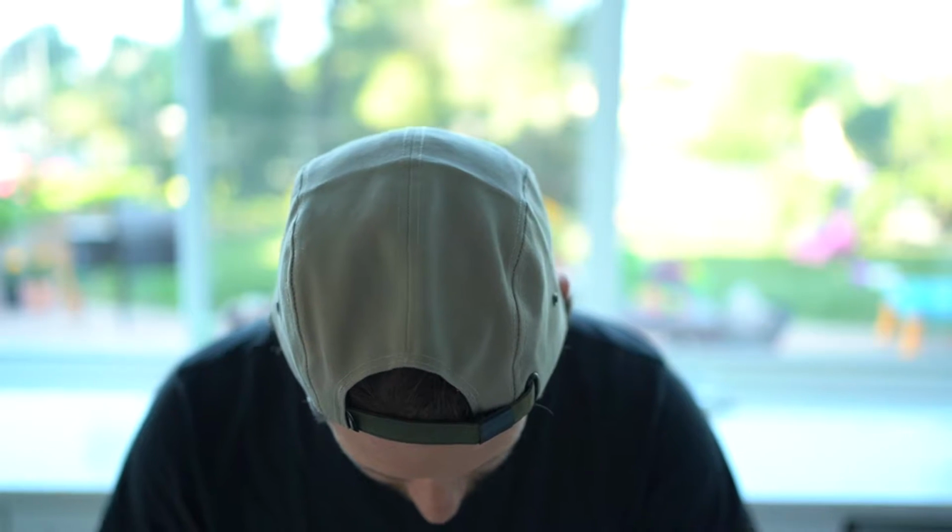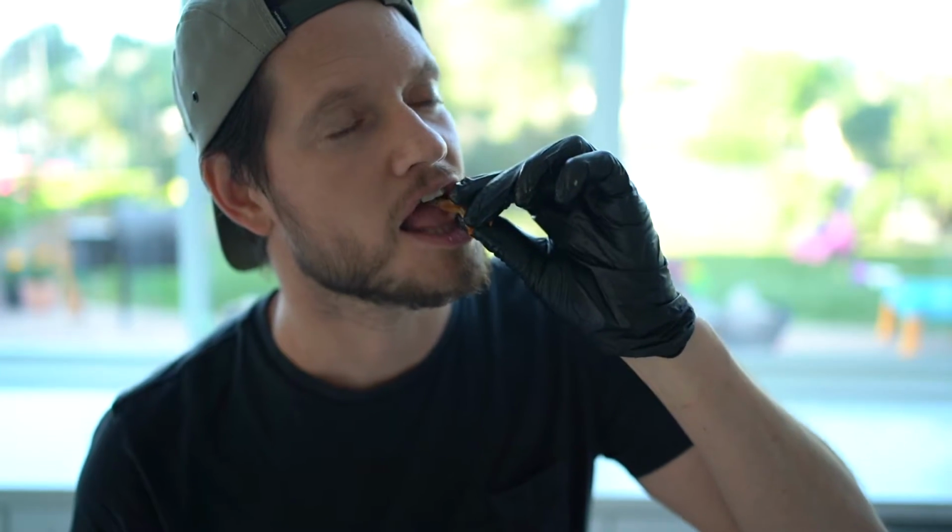Oh. First taste test. Right here. So tender. We've got a hit of sweetness. There's the citrus coming through in there. Definitely a little bit of spice. I mean, we've got all those flavors working together so well. This bark. Should get every once in a while a nice little hit of that crust. Unbelievable.